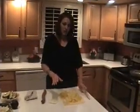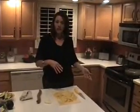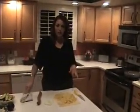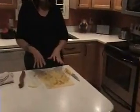The first thing that I'm going to do, well, let me give you a little background of what I've already done. So I took 6 potatoes. You can use golden, you can use just regular baking potatoes, whatever you have on hand. 6 potatoes, and I boiled them. I boiled them with the skins on, and I had not cut them up, so they were whole potatoes. Boiled them until they were cooked through, peeled them, and chopped them into cubes. So that's what I have here, 6 potatoes.